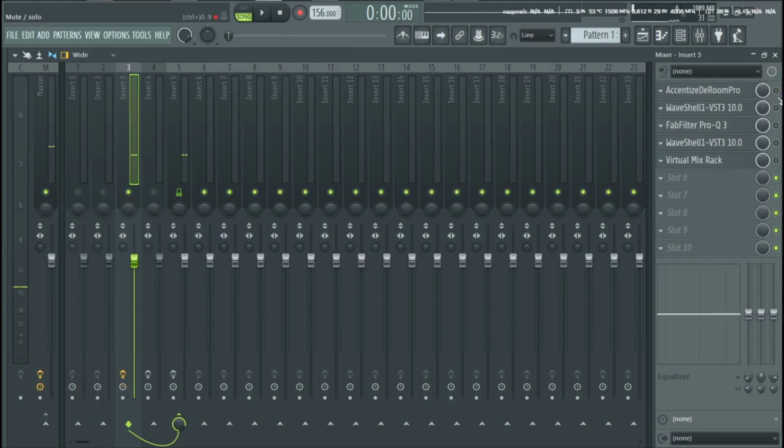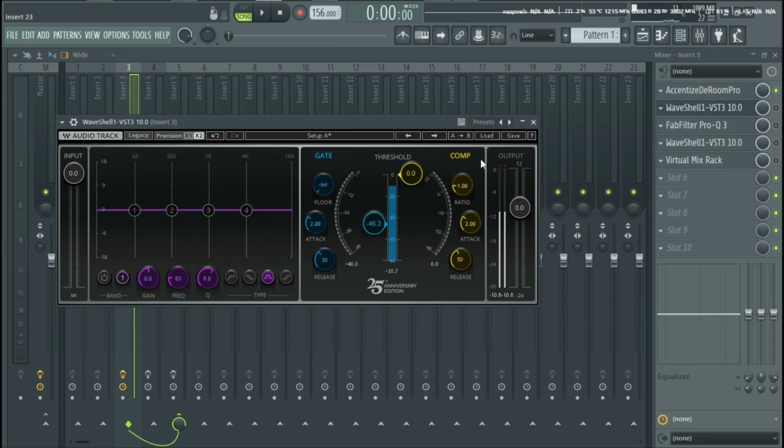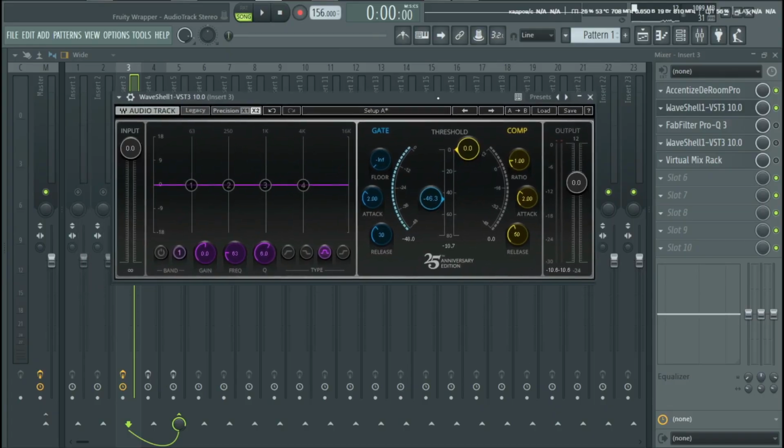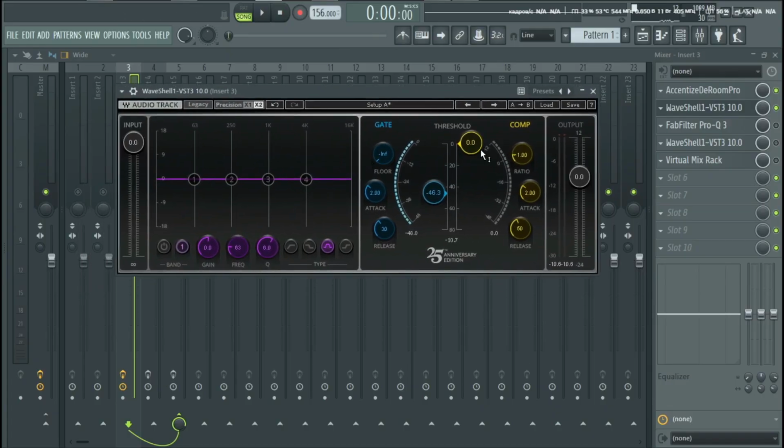Alright. We heard the difference, so let's go to the second plugin. Now second, we have the Audio Track from Waves. It's a classic voice gate to delete all unnecessary sounds in the background. Usually it says 30, but I put it on 46. Just do the special settings for your personal voice.